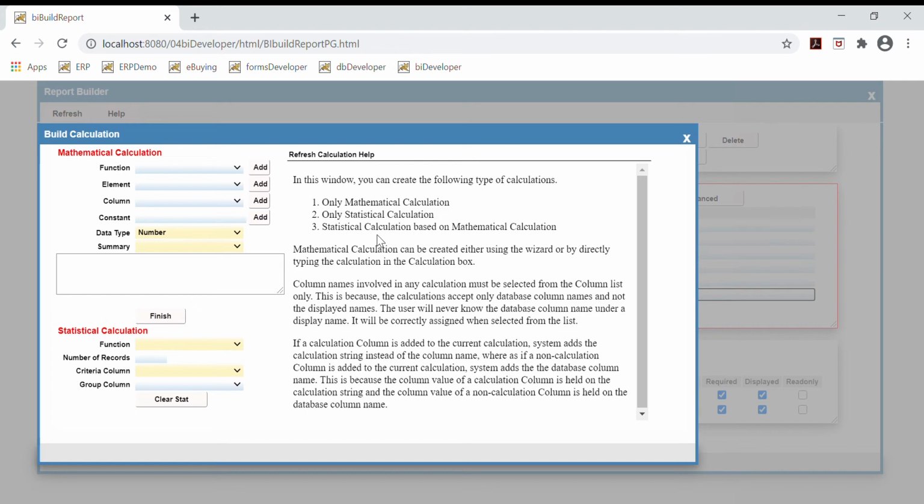In that percentage calculation, a division is involved. As you know, in any division, if the divisor happens to be 0, the calculation will error out. To take care of that problem, the software is providing a function named %. So you select that function %.